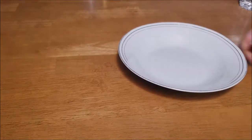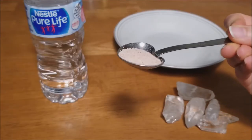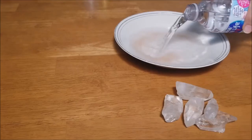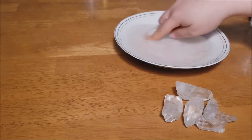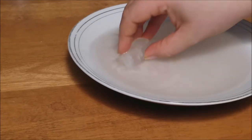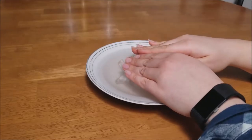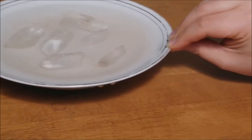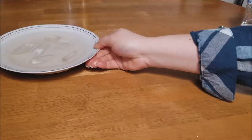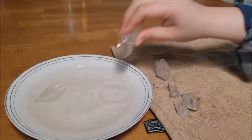For any crystals you may have, they need to be cleansed too. In a bowl, add some sea salt — I have about a tablespoon of Himalayan salt here. Fill the bowl with water and mix around until the salt dissolves. Add in your crystals and then pause to just send out a prayer of positive intent before leaving them to sit for 1 to 24 hours. When you're ready, just remove them from the bowl, rinse, and pat dry.